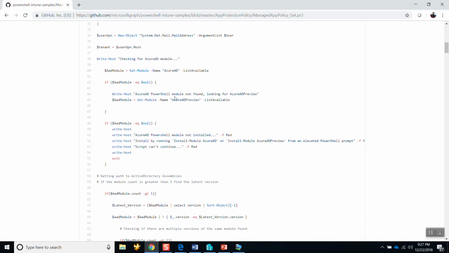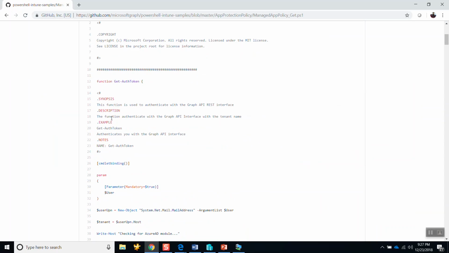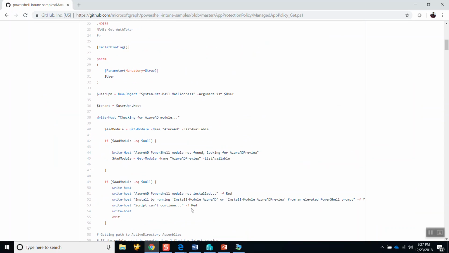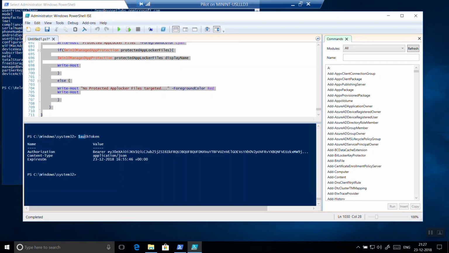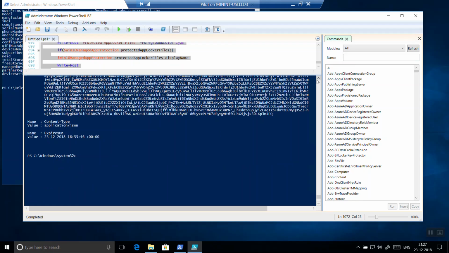So I ran that. A part of that script created the auth token for me when I entered my username and password. I could have just copied that portion and ran it, but I wanted to run the entire thing. Now this variable actually contains the auth token. Okay, let's just see what exactly this auth token is. So let me just do a FL. This actually gives me the entire information of this auth token.